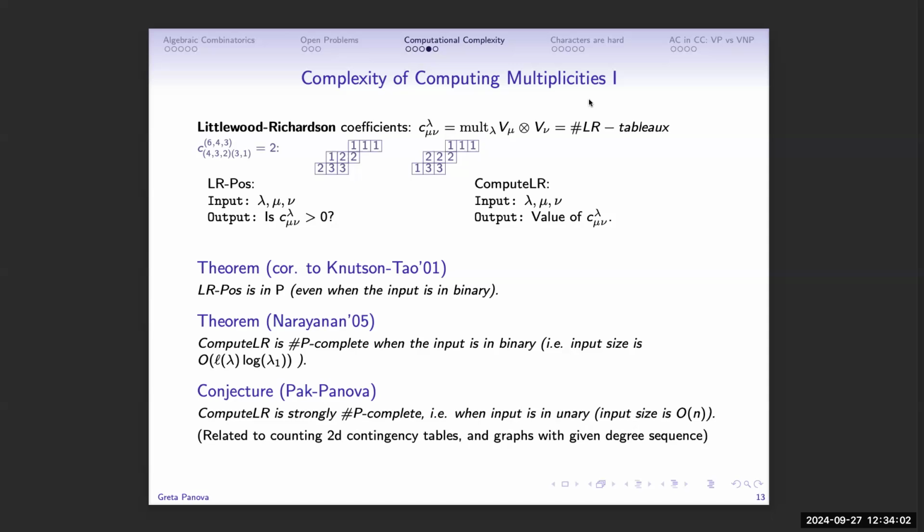there are no tools, and this is actually related to a much more general problem about counting graphs with given degree sequence. And we don't know even that one where exactly it lies. Since it's like a major thing in computer science, it may not be so easy, but it may not be hard either. So it might be somewhere in between. There are other classes between FP and Sharp-P and so on. So it's not exactly clear where it is.